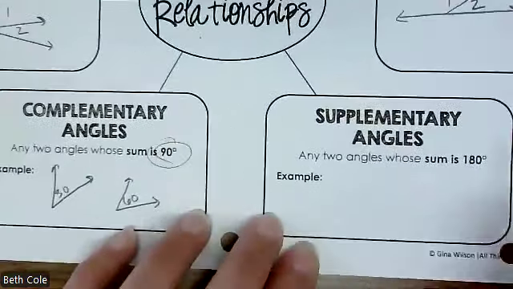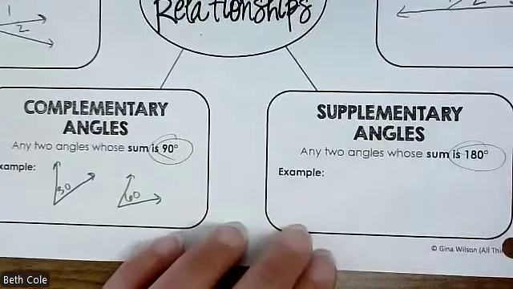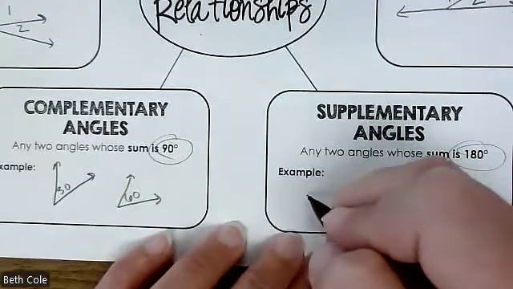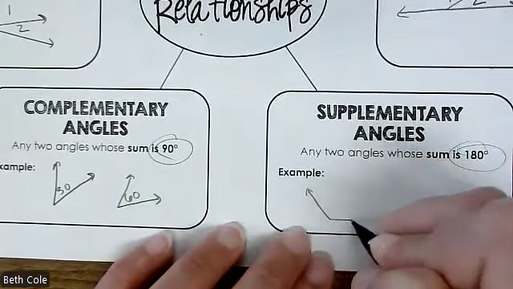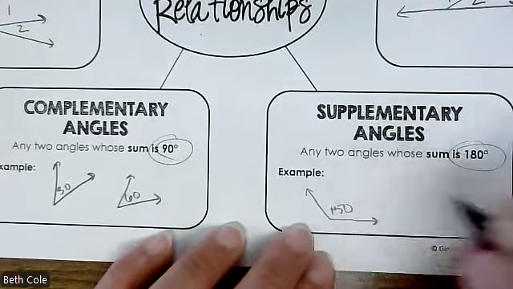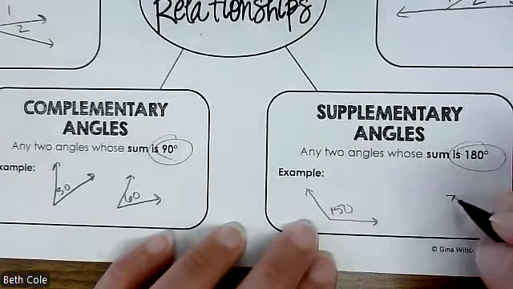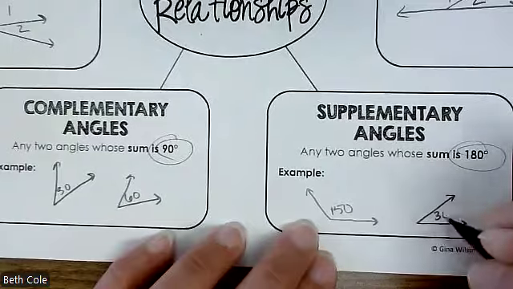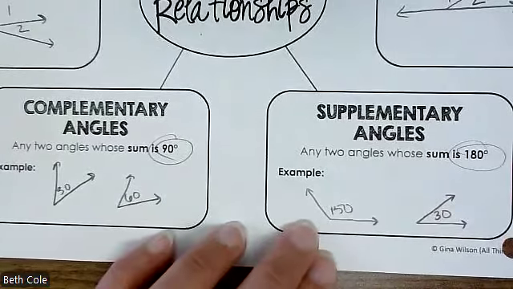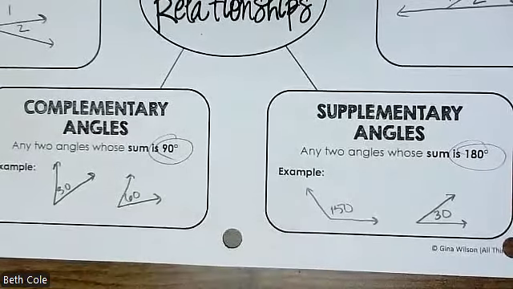All right, and then the last one, supplementary means they add up to 180. So one of them is going to need to be obtuse here. So let's say this is 150, and then the other one is 30. It doesn't matter. All those numbers you guys shouted out are fine as well, as long as they add up to 180. Do you know that a straight line is worth 180 as well? Okay, just checking because that's going to come up with the next thing that we're going to do.